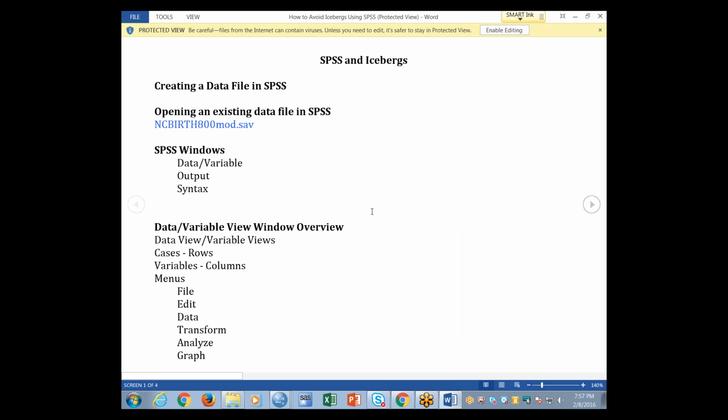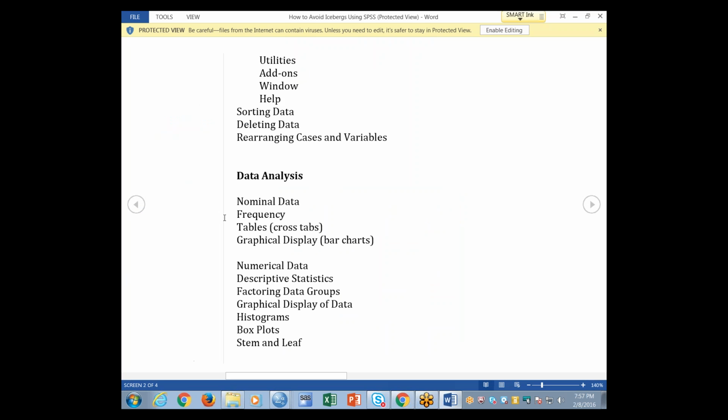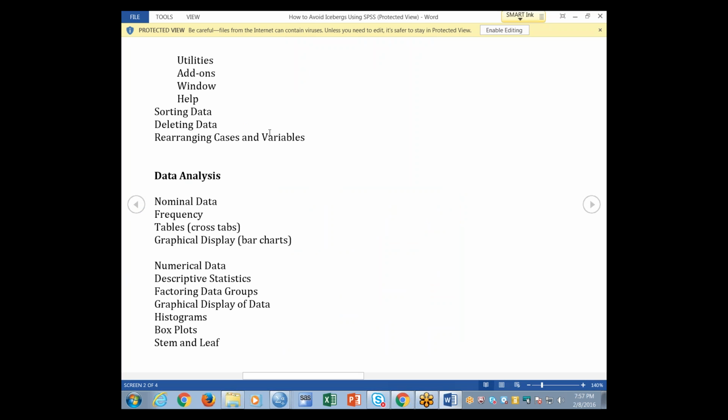Okay, so let's take a look. Now let's go up into our next portion of this, and let's start taking a look at the various menus and other operations that we have for this program. It's pretty jumpy.